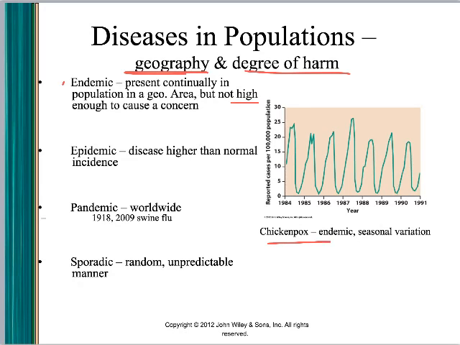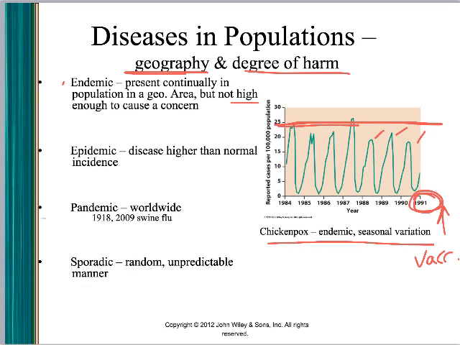So an example of something that was endemic used to be chickenpox. Okay, so it was always at this kind of number, like 25 cases per 100,000 people, and it fluctuated seasonally. Okay, so you can see how it goes up, it actually goes up in the spring, and there was a set pattern to it, so it was always there, but it wasn't really, really, really bad. It wasn't an epidemic. Okay, then what happened after 1991? That's when they introduced the vaccine. So the numbers are going to go down after that.